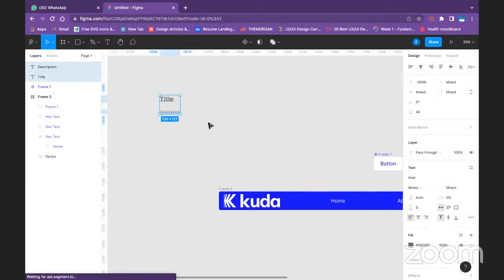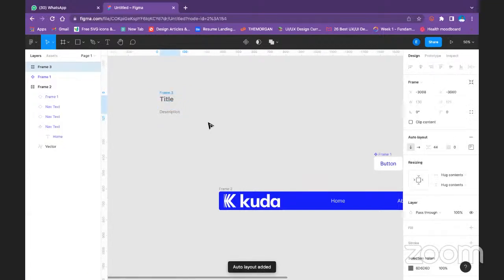So I'm going to add auto layout to this, shift auto layout to this. So what am I going to do? I'll quickly make this 8 or any amount you want to use. So add all of these: 16, 32, 16, 32, 16.